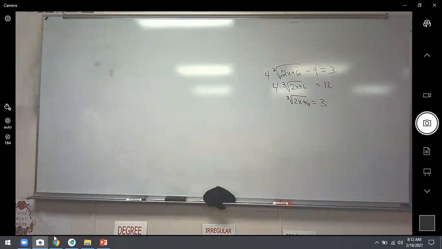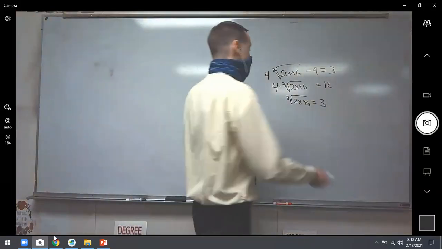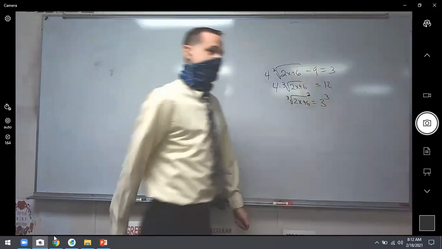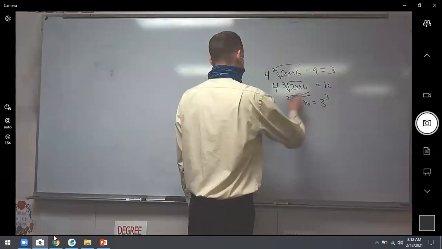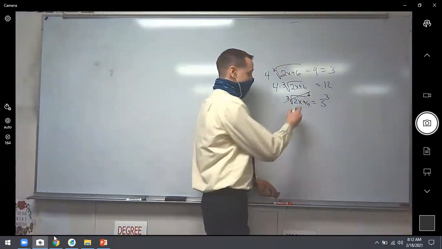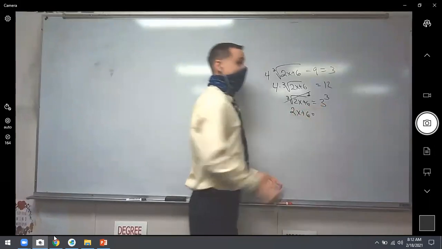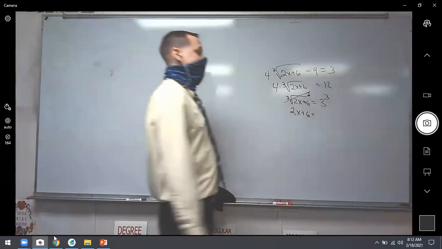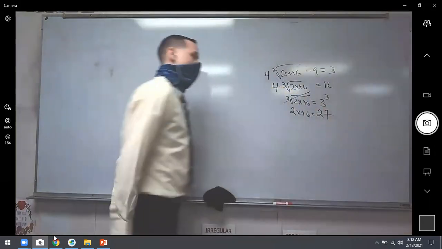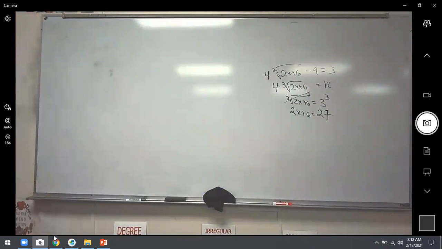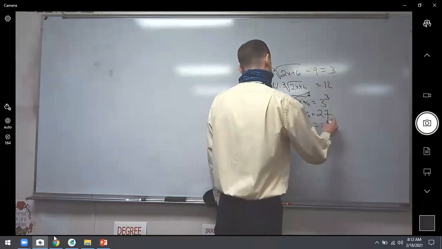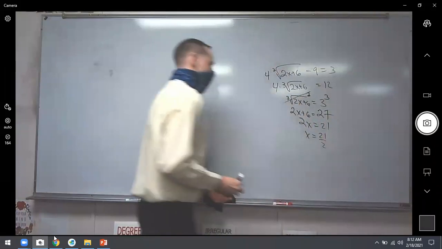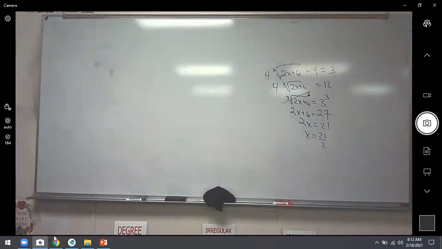Okay, so now that you got the root by itself, we're going to undo it. Now, this is a cubic root. So this time to undo the cubic root, we're going to cube both sides. Make sure you do it to both. And over on the left, of course, the cube and the cubic root cancel. That's why you're doing this. And you're left with 2x plus 6 equals whatever 3 cubed is. If you look that up in your table, that turns out to be 27. So there you go. And then you're out of the woods. No more roots. Move things around. Subtract the 6. Divide by 2. And you get 21 halves, as weird as that is right there.